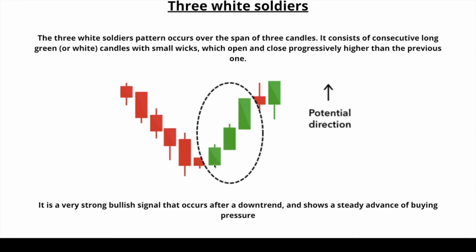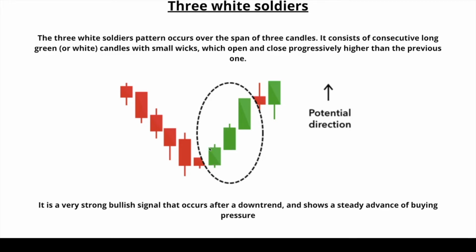So let's start with the first one. So this one right here, price opened up at this area and closed over here, correct? So on the next one, price opened up slightly below the previous close of the candle, but buying activity is coming into the market, which pushed price all the way over here to close. So as you could see, as compared to the previous candle, price is closing much higher.